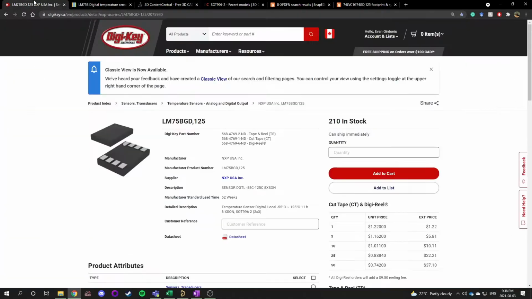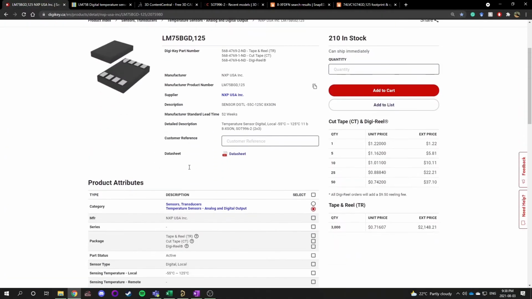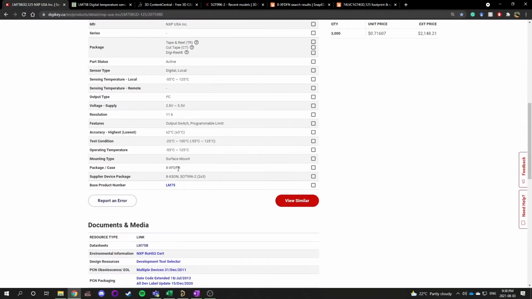So for example, I know that the package this chip uses is an 8-XFDFN. It's a very confusing name. And keep in mind that there are also multiple names for packages. The supplier device package names are 8XSON and then this one here.